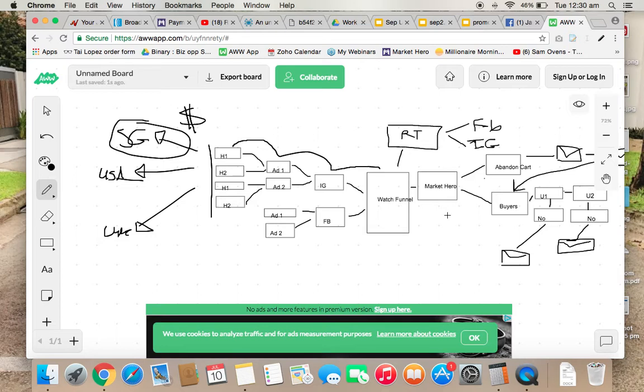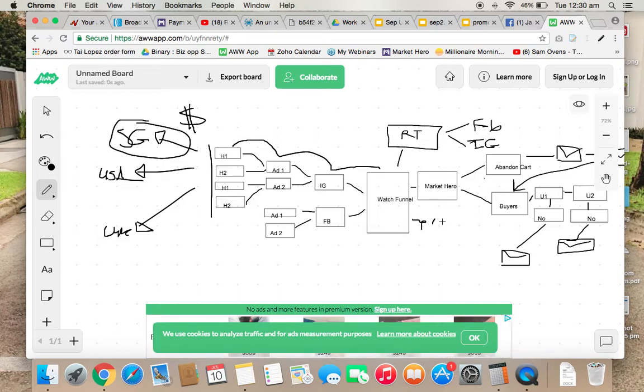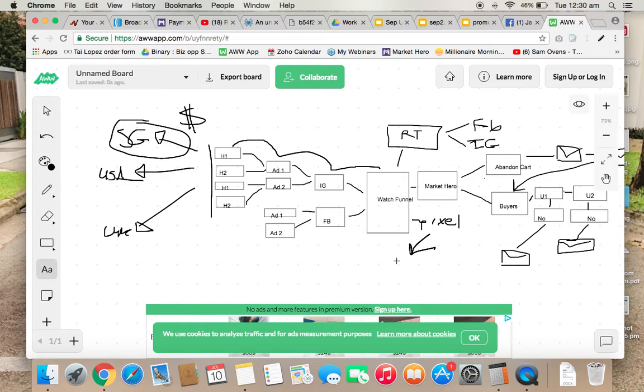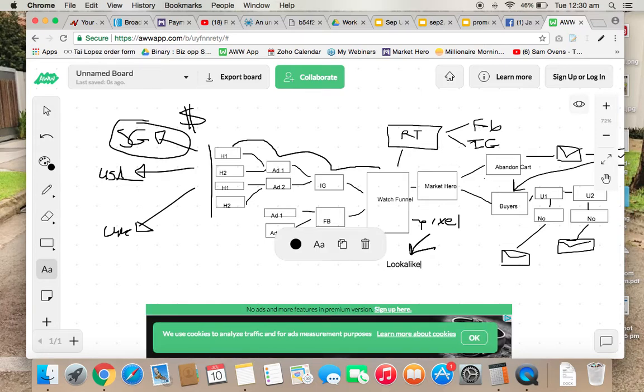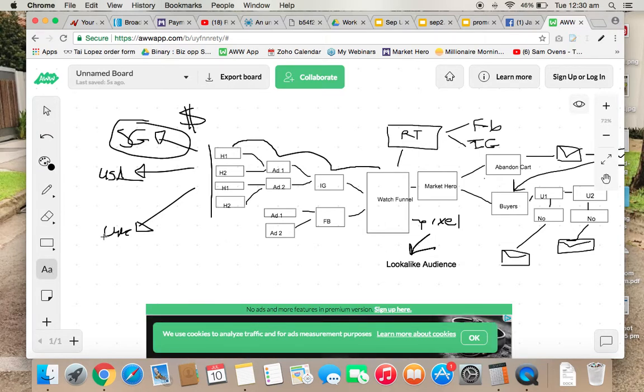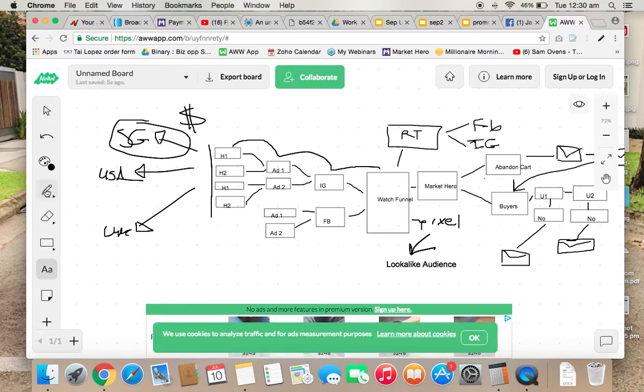We do the lookalike audience, right? So here we're going to have the pixel, and then we create the lookalike audience, and then we just blow it up like that. Then we keep testing headlines and images and ads over and over until we have a funnel that's pumping out like $1,000 a day or more.